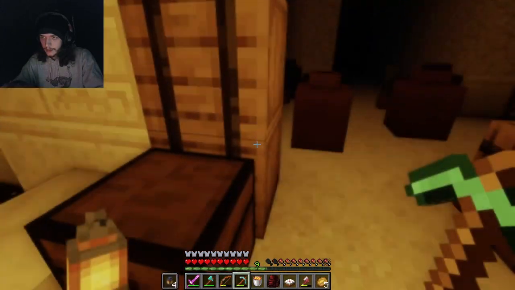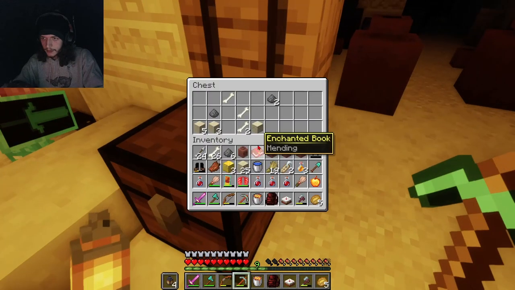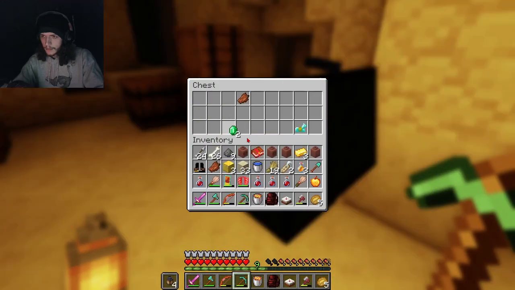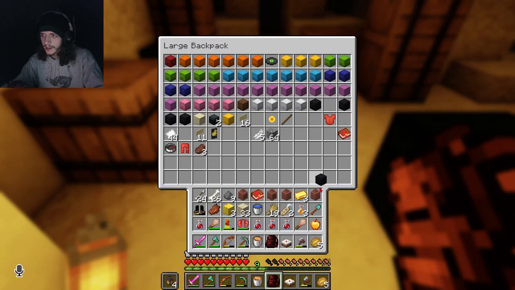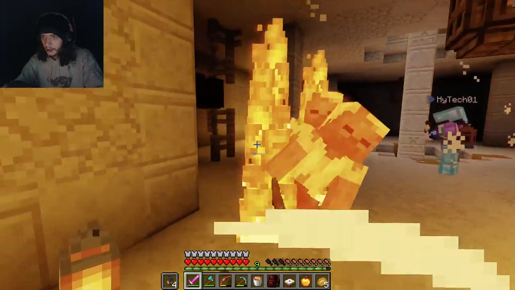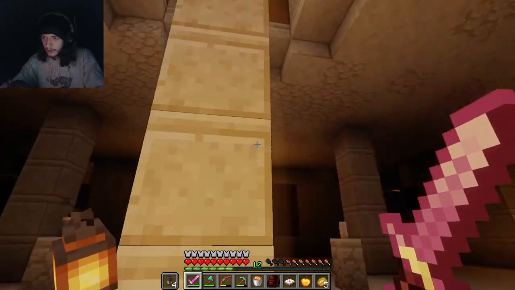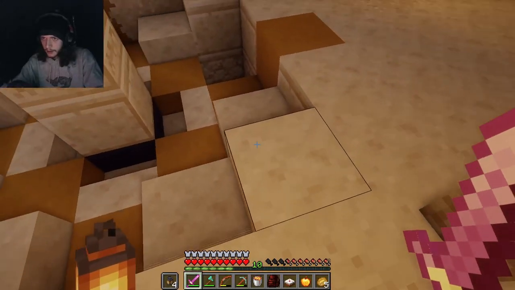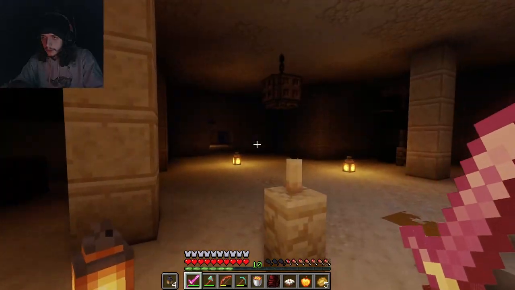Like true treasure hunters and adventurers, we stole everything that was in this entire temple, desecrating it entirely. Now, after this, you're gonna say, hey, Aiden Fort, why is there so much left in the video? Because, my friends, we have a few more temples to go to. These ones aren't as extravagant, but they're still pretty cool.